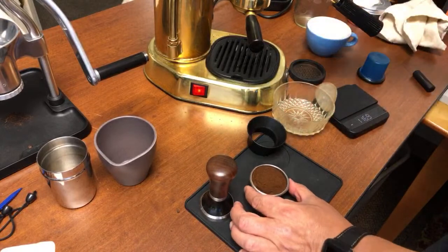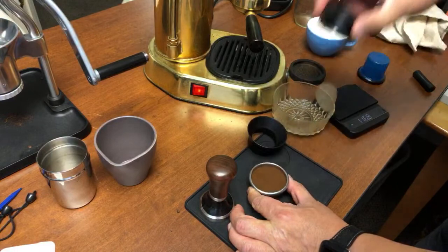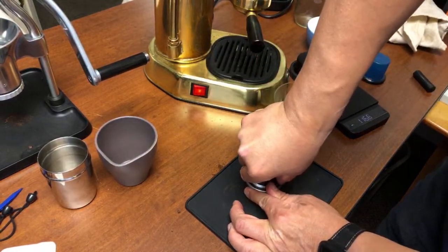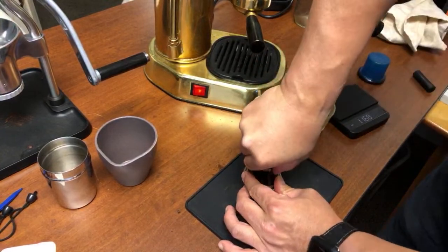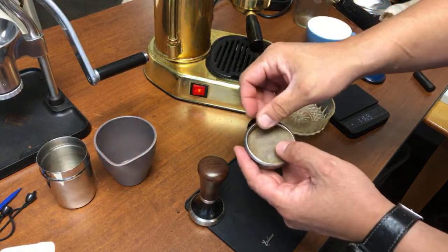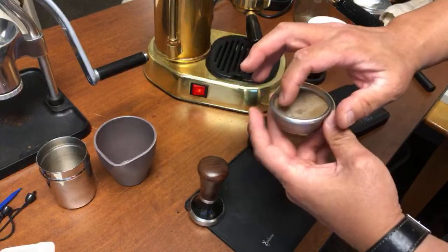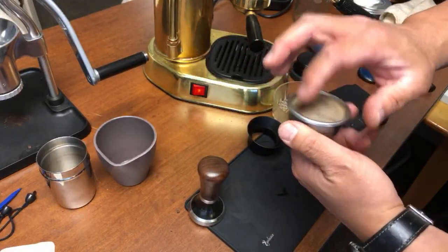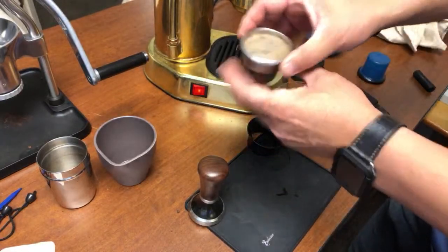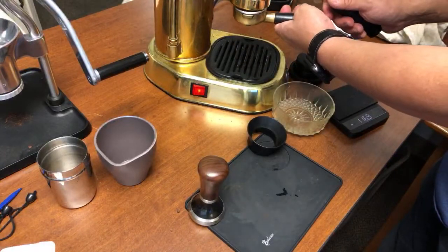At this point, I'm going to do the distribution here. Use my temper. Just make sure it's nice and even. At this point, I'd like to put this paper on the top, like so. It's going to give you better extraction and cleaner as well. Okay, I'm just going to lock it in.